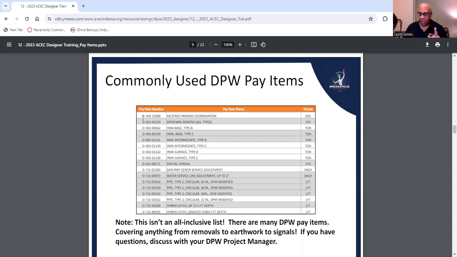But the D at the beginning, the D means that's a DPW item number. And generally here in Indiana, a lot of your cities follow the state specifications because, of course, the cities are located within the state. Now, this list isn't all inclusive.